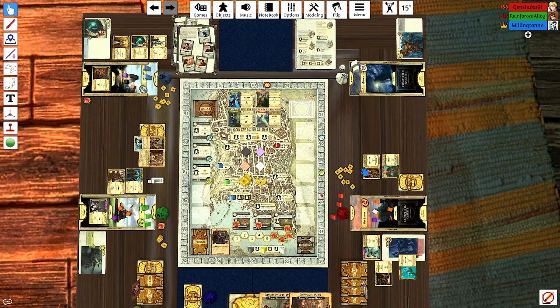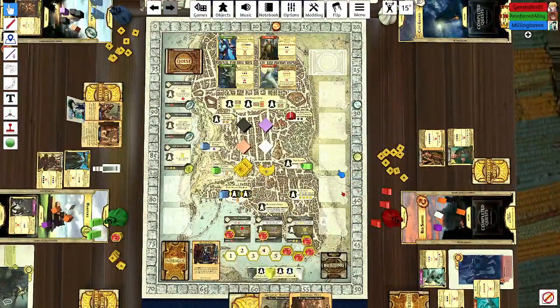Alright, it is my turn now. So yep. I'm going to go over to the plinth to get a cleric. Okay, again, your turn, I believe. Yep. How much money do I have? 9, I believe. Okay. Good.